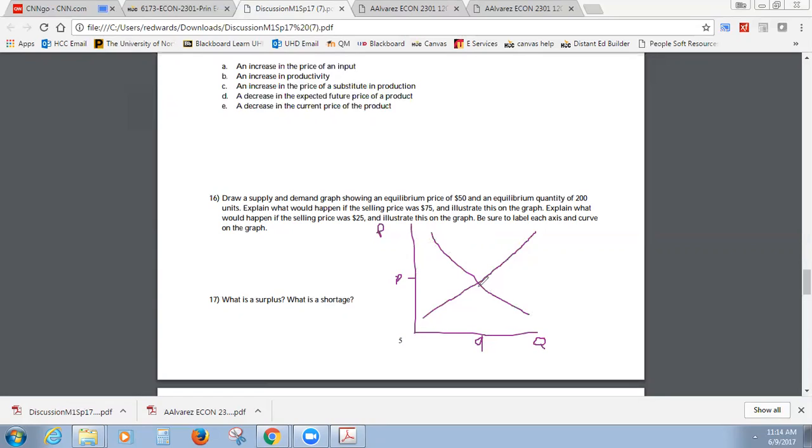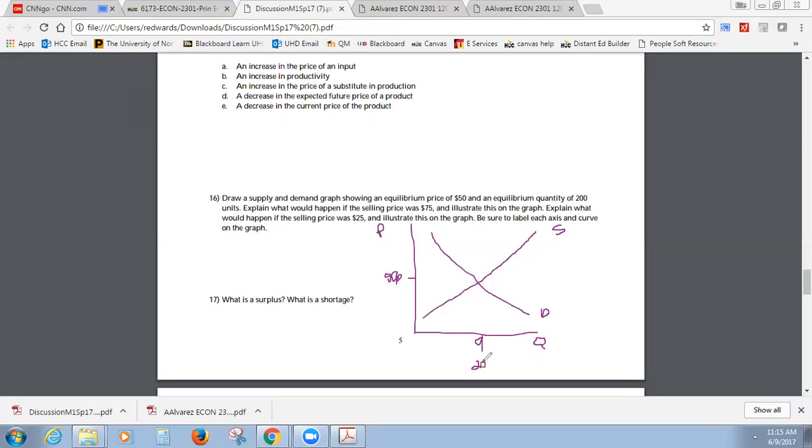Meaning that there's not a huge surplus of goods that people need to sell, right? Price controls are what we consider a market failure because we don't get to the true correct amount of price and quantity of a good because of government intervention, right? And so an economist would say that price controls cause something called deadweight loss, which I'll show you right here. So let's say I've got a supply and demand and it tells me that equilibrium price is 50. And the quantity here is going to be 200.